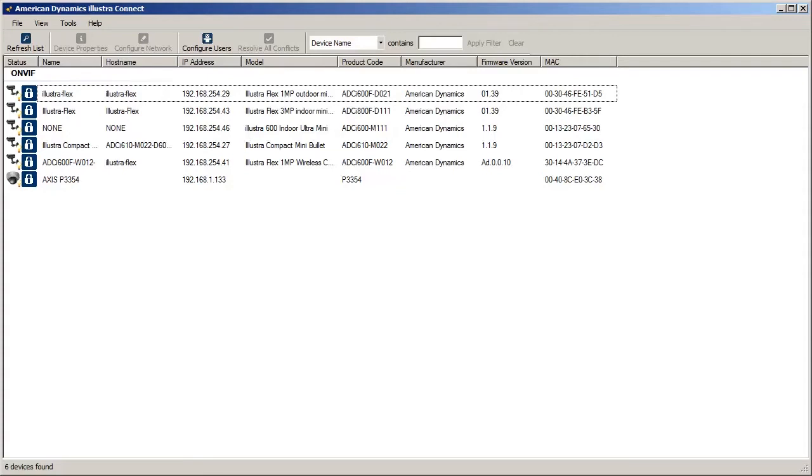Illustra Connect also includes a list of very powerful features when installing and configuring cameras. As you saw, I just configured one camera in my system, but let's say, for example, I installed 20 cameras. I can select all 20, set them all to DHCP in a batch command, or provide a range of IP addresses, and the cameras will be set automatically through Illustra Connect using that range of IP addresses. There are many other settings options that can be controlled and configured through Illustra Connect, so it's a powerful tool when installing and configuring cameras.